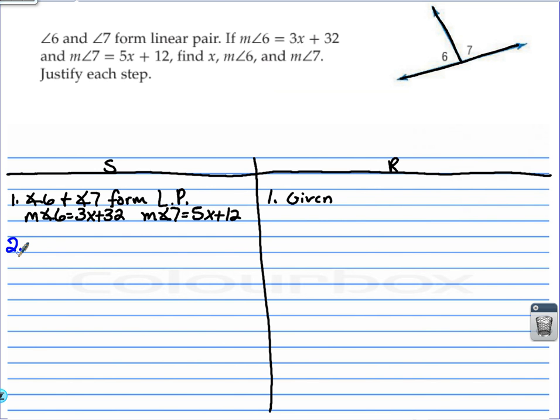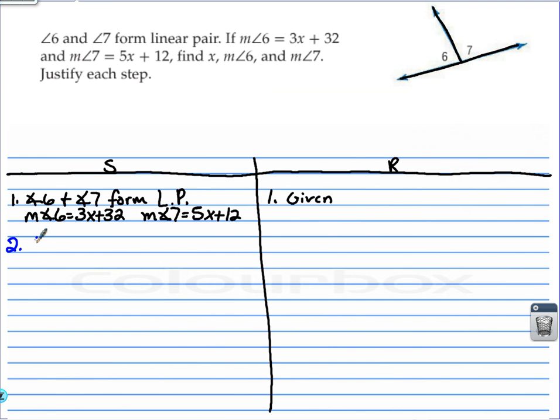Okay, somebody tell me what you know about a linear pair. It equals 180. And you've got to be careful about your steps here. When you're dealing with proof, like I said, proofs are really picky and specific. That's actually 2 steps. What he just told me was 2 steps. If you look back in your notes, nowhere does it say a linear pair adds up to 180. It says linear pairs are supplementary. Remember that? That would be our next step.